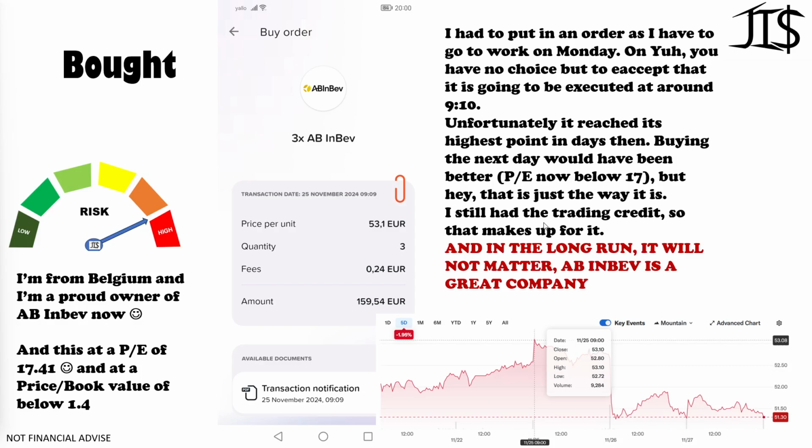It's going to disappear on the 3rd of December, so I'm not going to buy any stocks anymore. And then the trading credit is gone, so they are going to remove it. And in total, I used up 8 and a bit of the trading credit that was given to me, and I think that's a great thing. You don't have to overtrade just because you have trading credit. You can lose a lot more than your trading credit just by starting trading.